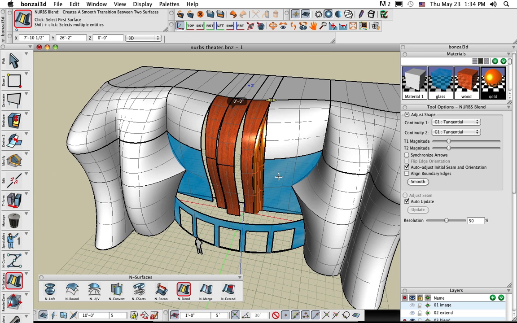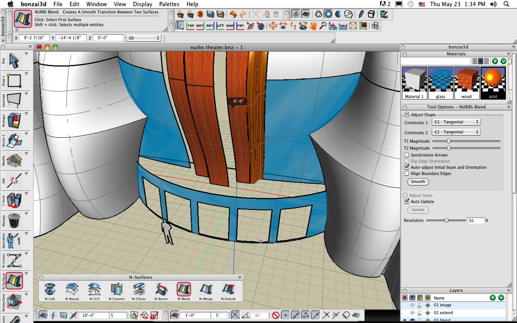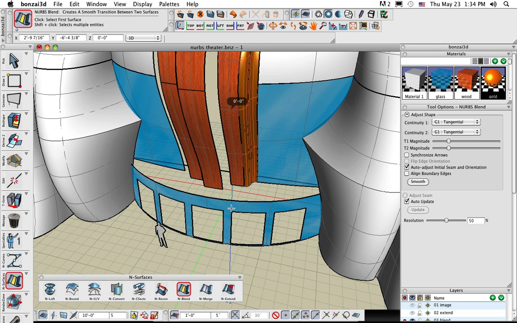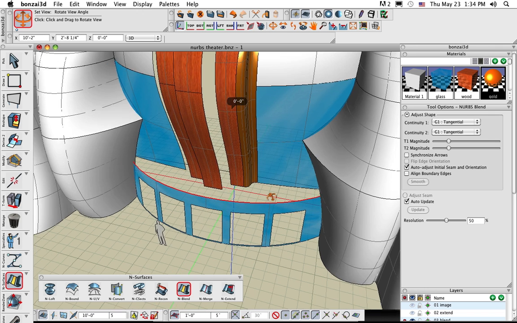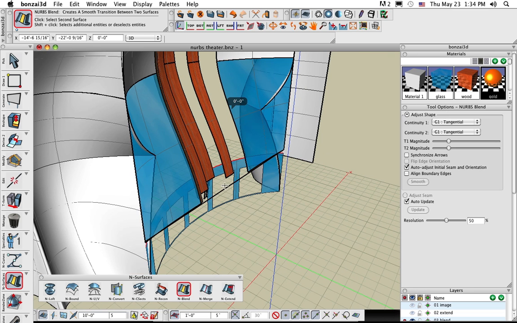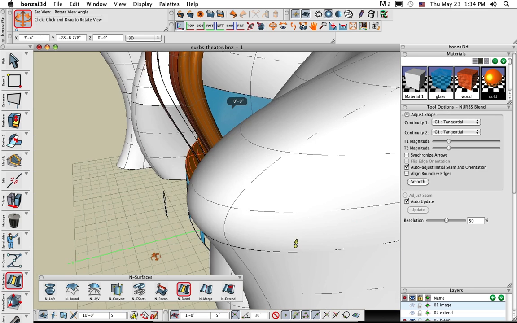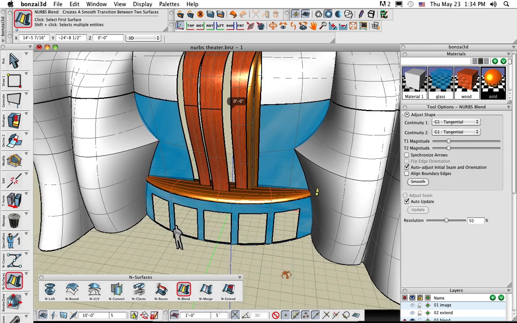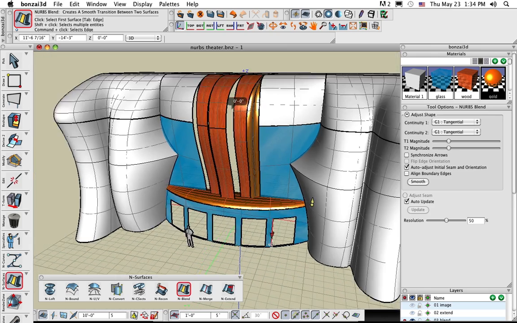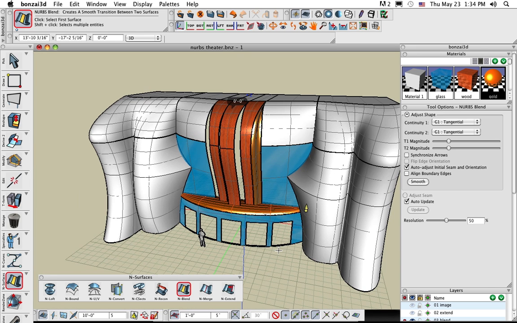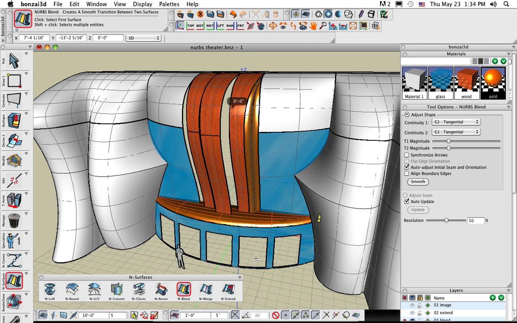All right. We've also added the capability to blend across non-NURBS surfaces. And so you don't have to use the NURBS blend tool just on NURBS objects. So for example, here I can take this front trim NURBS surface, which is defining the front entrance where all the doors are. And that is a NURBS surface here. I can click on the edge of that, but I want to blend to the back over here. And you can see all I did was draw a vector line. That's it. And I can actually blend to that line. It could be a spline curve. It could be any other type of shape. And so the NURBS blend tool works with non-NURBS type objects. So it just adds a lot more flexibility when working with more complex NURBS types of objects.